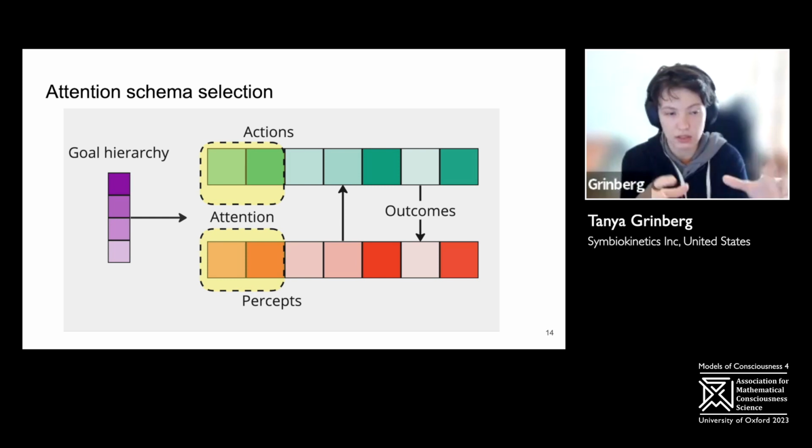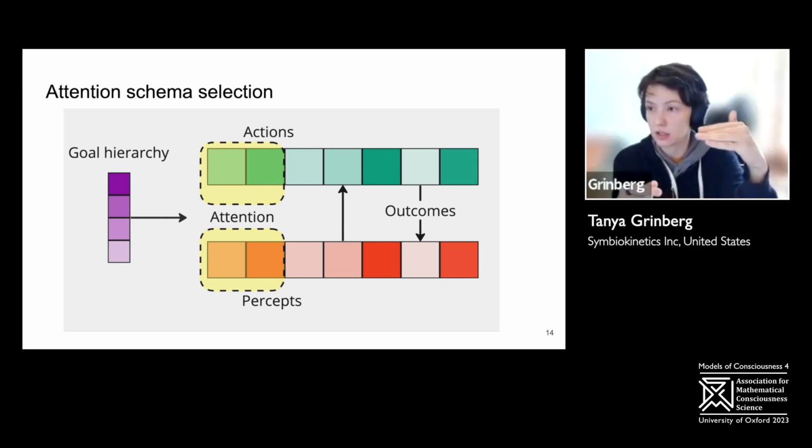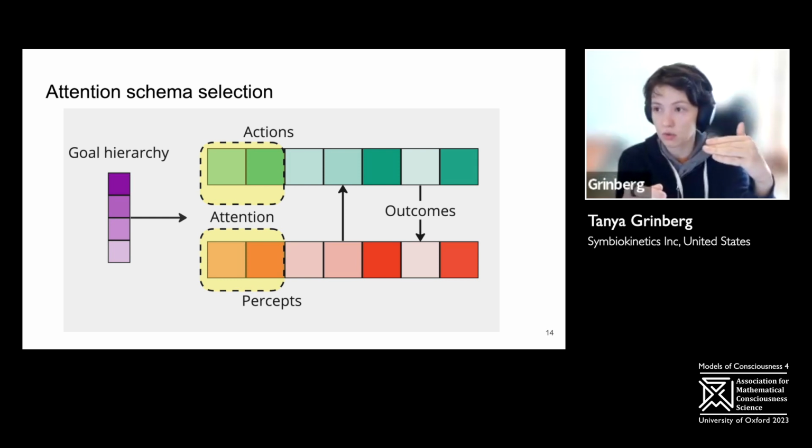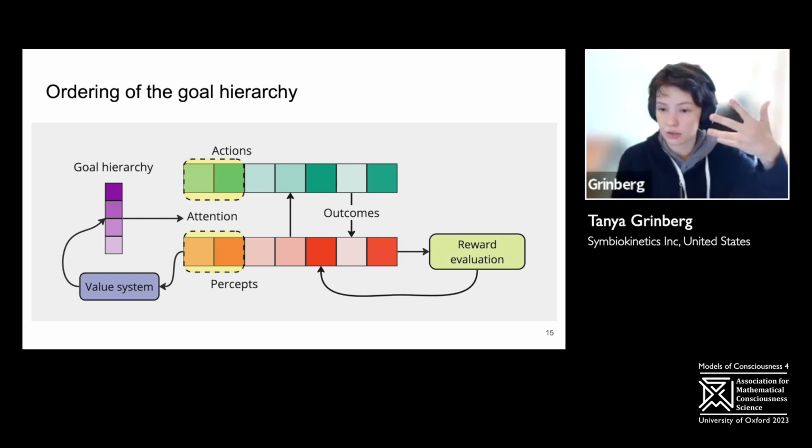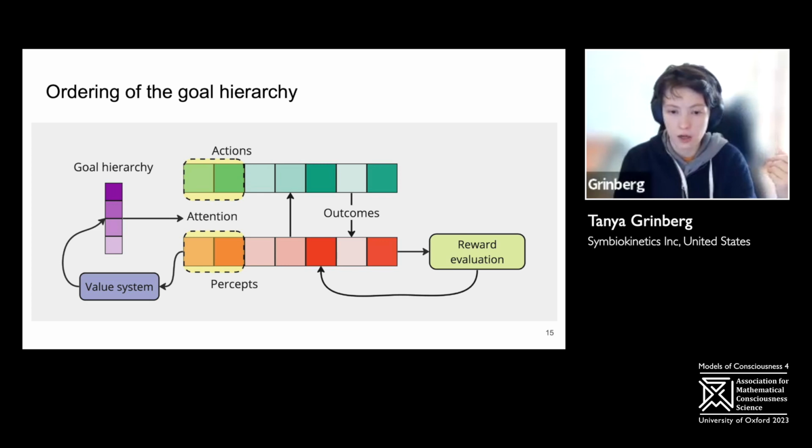Attention schema selection is, so the module I'm introducing for this purpose is called the goal hierarchy, where the goal hierarchy essentially selects what is the context or what are the desired outcomes that are most important for an agent at a given moment. Obviously a goal hierarchy has to change depending on the situation. Let's say the agent was hungry, picked some berries, and now this is no longer the top priority. How does this feedback loop work that yields into the reordering of a goal hierarchy?